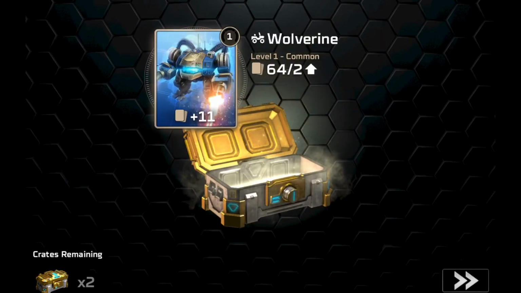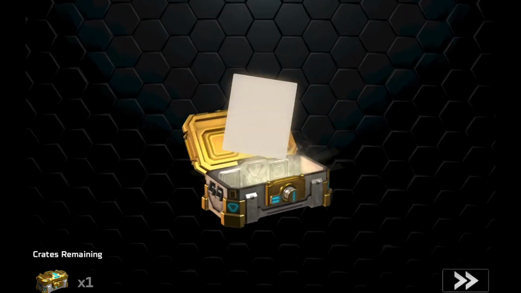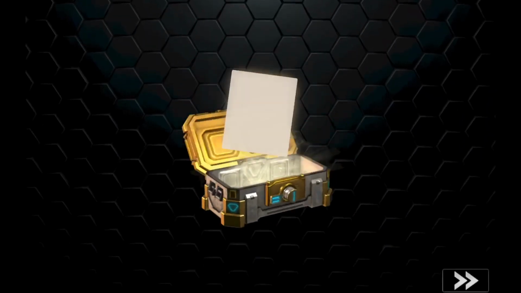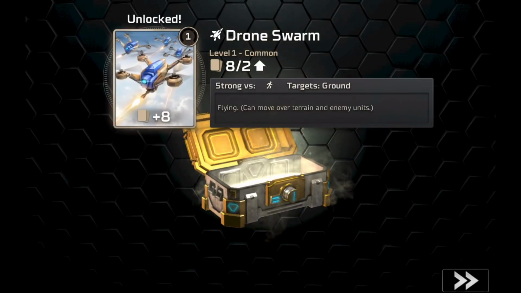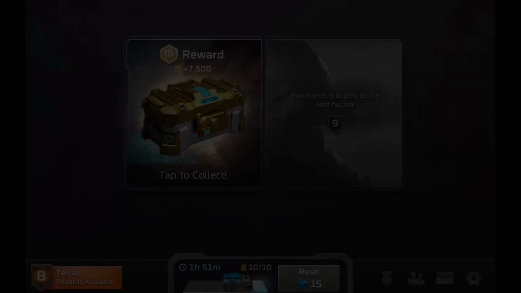And we hit gold 3, as it seems like we're getting these 3 crates right now. It said that we are hitting the gold rank now. And we are getting a whole bunch of new unit cards, which I haven't used. And I think, oh, we've unlocked the drone swarm. That's nice. Might be able to use some of that later on.